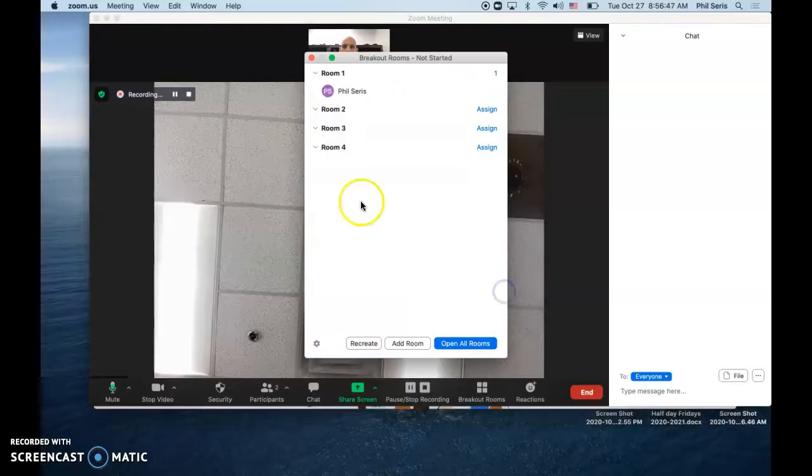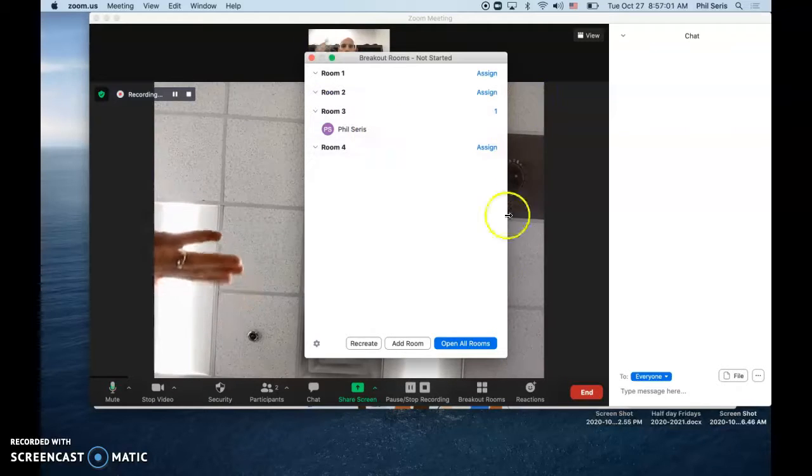And so when I create those breakout rooms, it's going to allow me to sort people into rooms. So if I had a bunch of participants, a bunch of people, it would automatically sort them into rooms. And then I can move, so I can say, I don't want Johnny in room 1. He needs to be with Susie, who's in room 3, and I can move him into room 3.